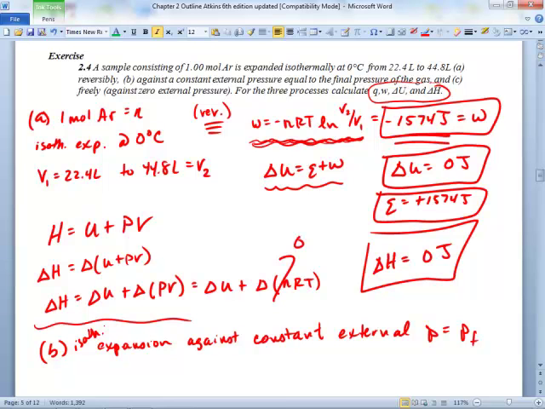What I'm getting at is, what equation do you have to use for work? It's going to be negative P external delta V. Because the work is, is it still reversible? No, that's the only thing they really changed. So if it's not reversible, we don't have any other equation for work. That pressure has to be constant. Right? It has to expand against a constant pressure. Otherwise, we can't even use this thing.